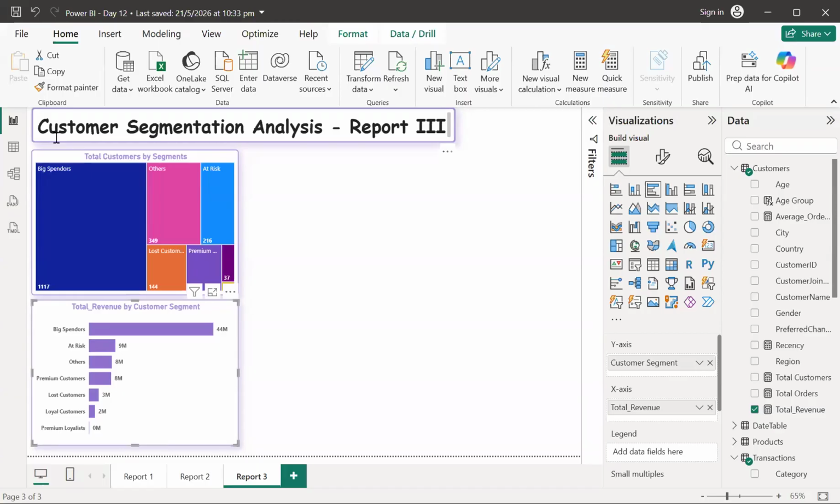Okay, now going forward, let's see what the next chart is that can be created here, which can help us get more understanding about these groups or segments. Let's see what else we can do.